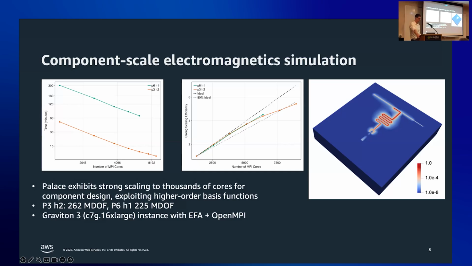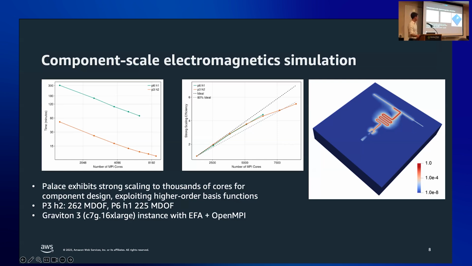In this case, we can run the simulation pretty quick, and we can demonstrate reasonable strong scaling up to about 7,500 cores. Just to describe these figures: P6H1 means sixth order elements and one uniform refinement of the mesh. Using a logarithmic P refinement, this gives you 5 steps in your multigrid hierarchy. And then P3H2 is third order elements and 2 uniform refinements.